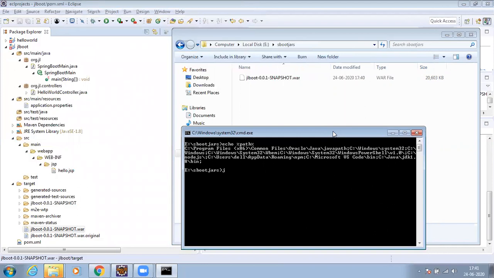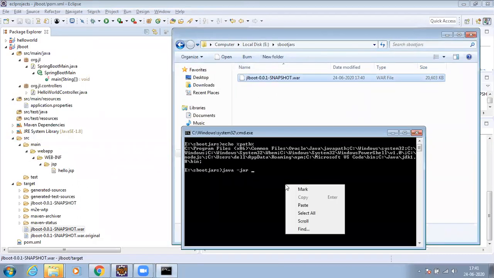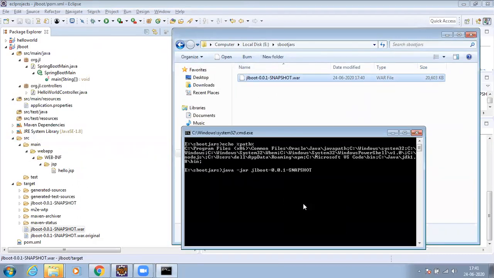Simply with the Java command, java -jar, and provide the file name. You don't need to deploy into a Tomcat server. When you run using this Java command, the embedded Tomcat is going to be used as the server.